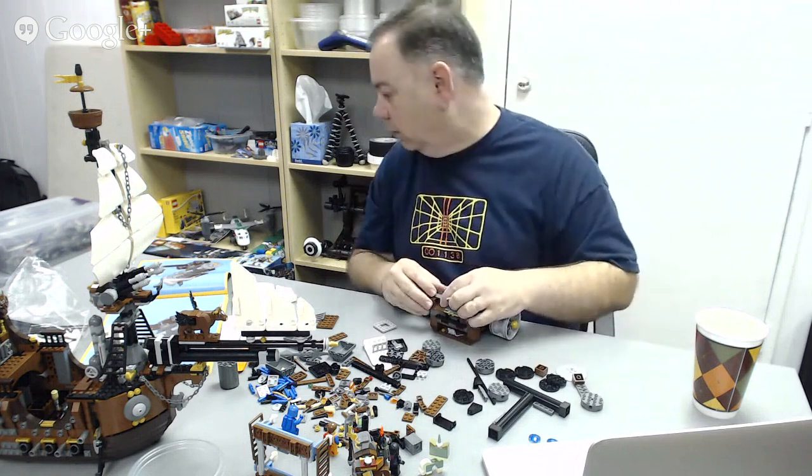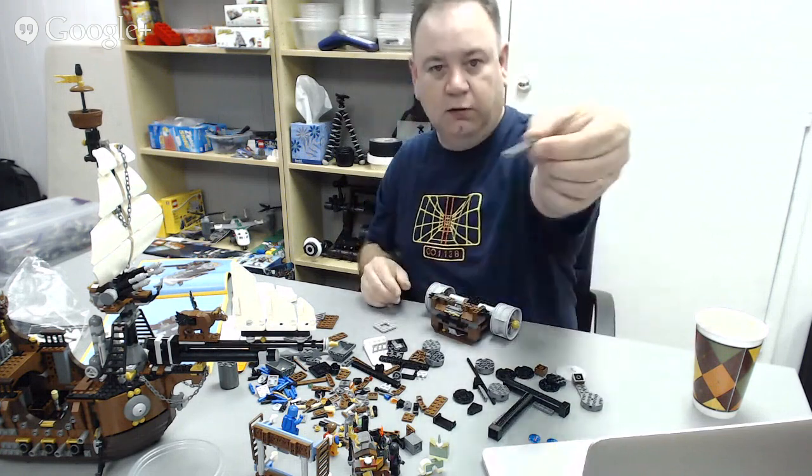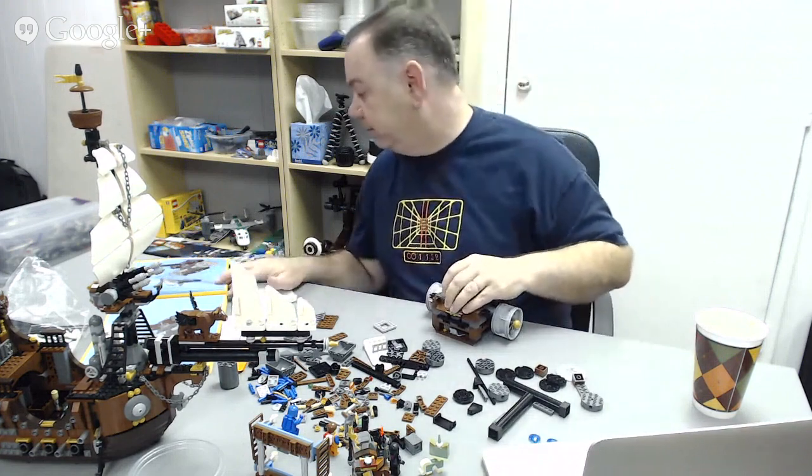A whole lot of these in there. Kind of like that. Little 1x2 with the 2 studs on the end. There's quite a few in this set.